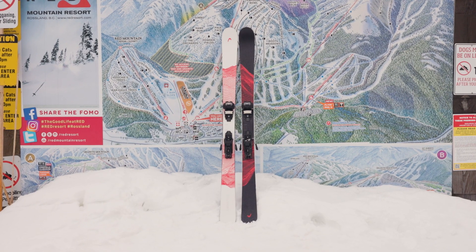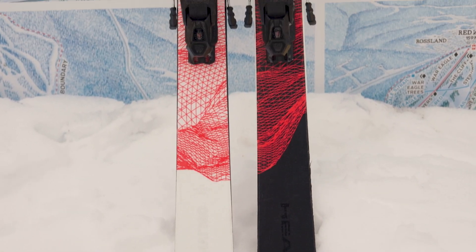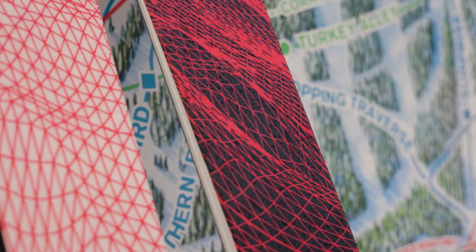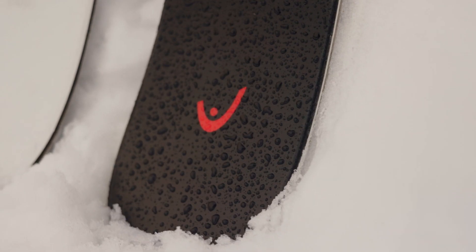Head's Oblivion line is all about progression and creativity on the mountain. Collaborating on it with Head's most forward-thinking free skier, Cole Richardson, was a no-brainer for the iconic brand. The Oblivion 102 is equipped with a twin-tip sandwich carbon construction, with TNT rocker for more durability but plenty of playfulness in the tip and tail, and an innovative recycled PET wood core, which uses poplar with recycled PET paddle stringers to create a lightweight and low environmental impact construction.